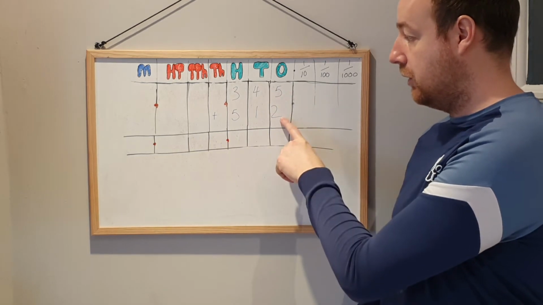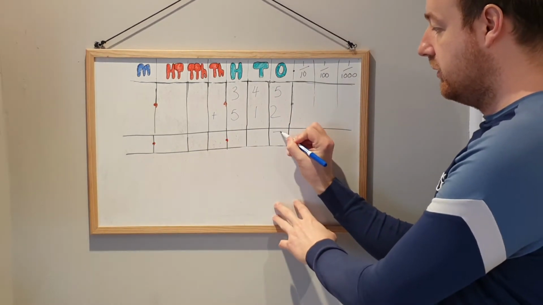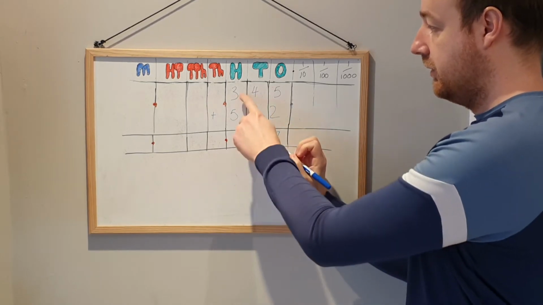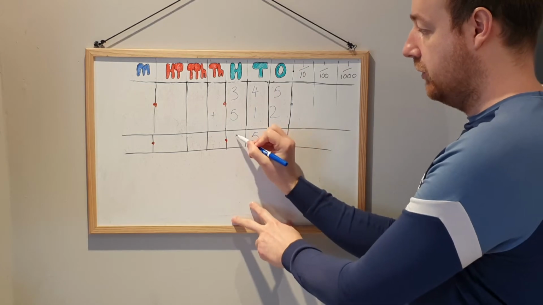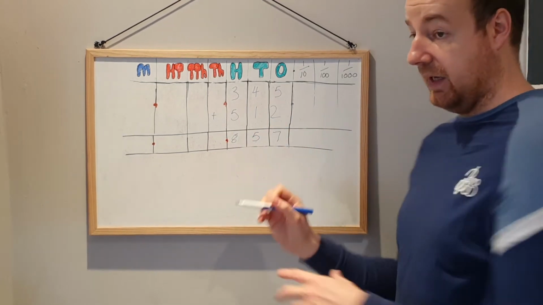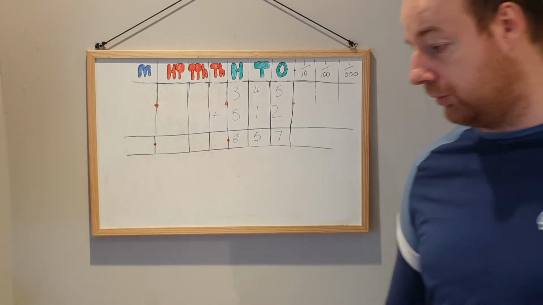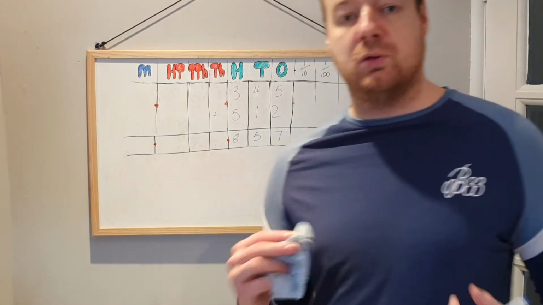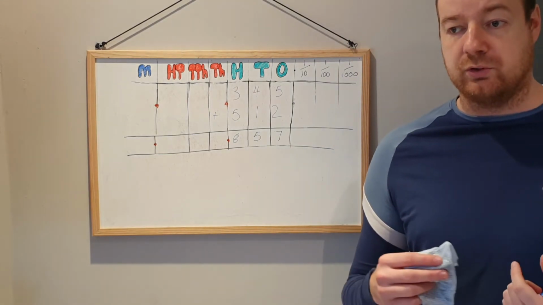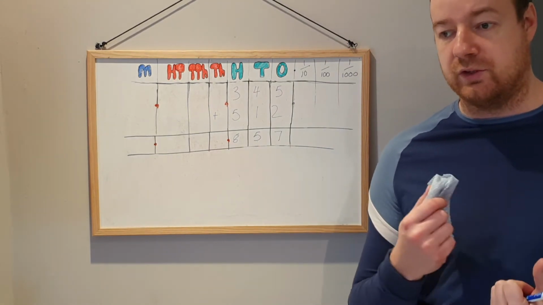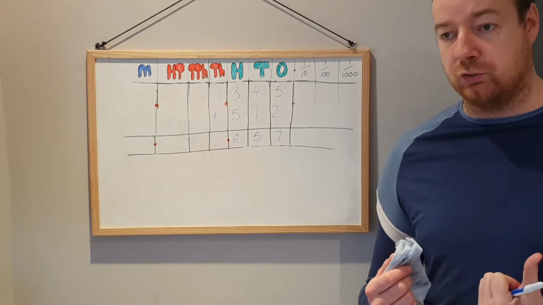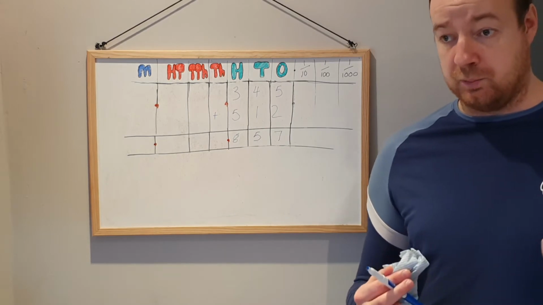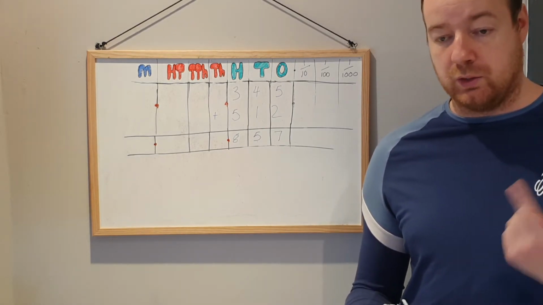So 5 ones add 2 ones is 7 ones. 4 tens add 1 ten is 5 tens. 300s add 500s is 800s. And again, nice and simple, nice and straightforward. As I said earlier, the first misconception comes when we've got two numbers that would add up to more than 10, where the number bond and number fact knowledge could cause a problem. The next one is also when we bridge, for example when we add 3 and 8, which makes 11. It's knowing what to do with that 10.